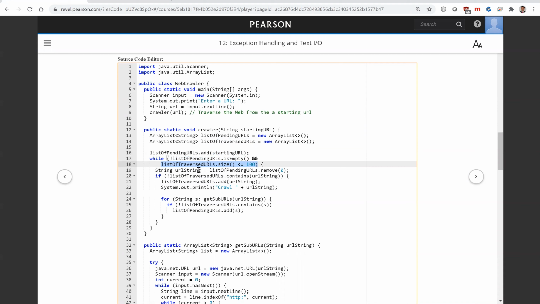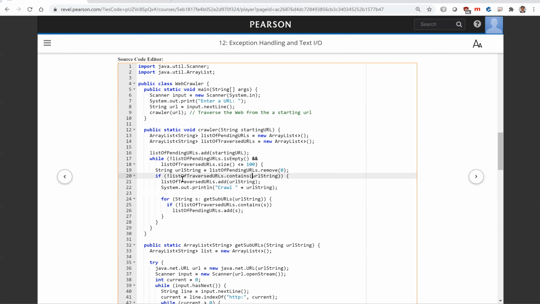we remove the first in the list of pending URLs, and this URL string is removed and returned right here. And this is the URL.